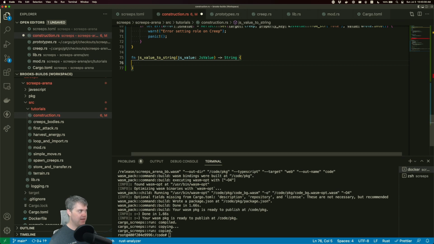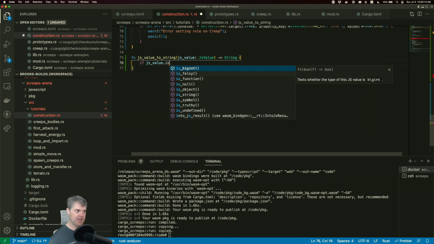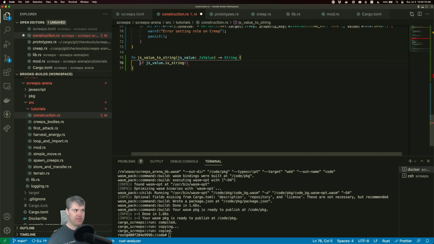So if the JS value is string, so if this is false, if you're not a string, then I want to panic and warn. This is our guard clause here. So do a warn: JS value is not a string, and panic.